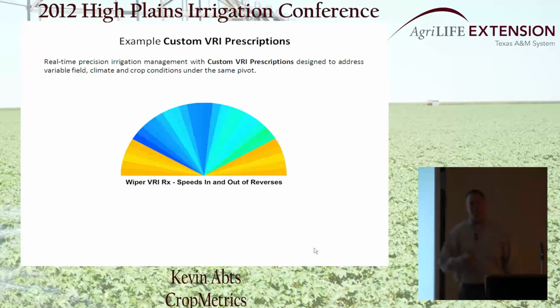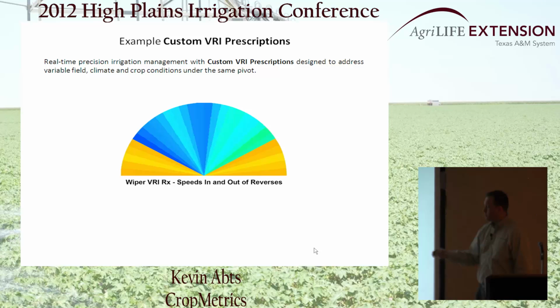Now I'm going to show you some examples of different VRI prescriptions that we've applied. A lot of these come from actual growers we're working with. They're the ones that came up with, using this tool or working with our VRI specialists, ideas they had to how would I address that variability in season using the tools and the control.